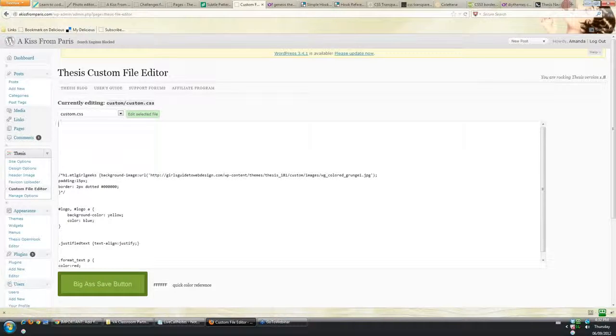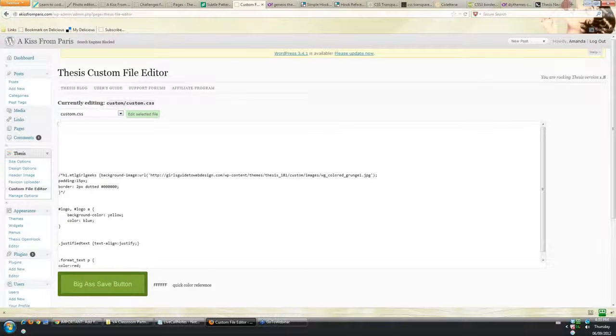So when it comes to CSS background images, they do tile by default. What that means is that if you put something here in custom.css that specifies a background image that you want to use on your site, then it's going to repeat both horizontally and vertically, which is why we call it tiling. You can picture a kitchen floor covered in tiles, where you've got rows and columns of tiles. It will do that by default, but if you tell it not to repeat, then it will just show one occurrence of the background image.